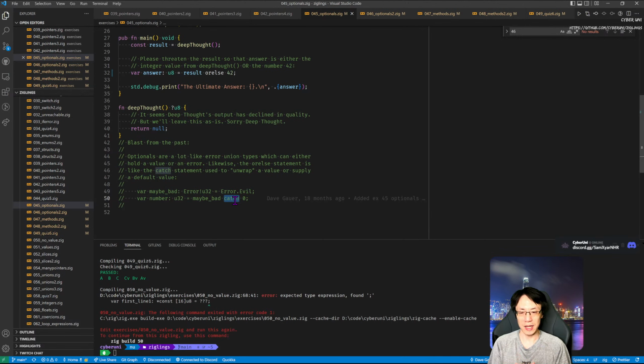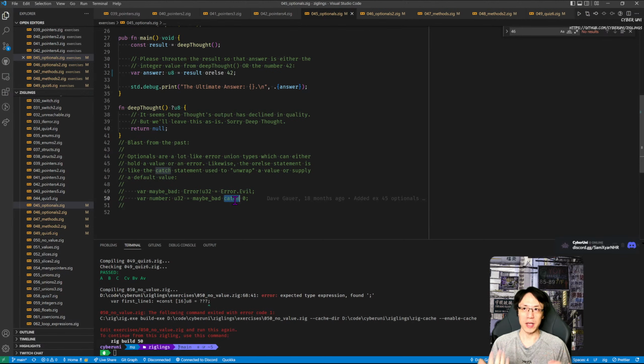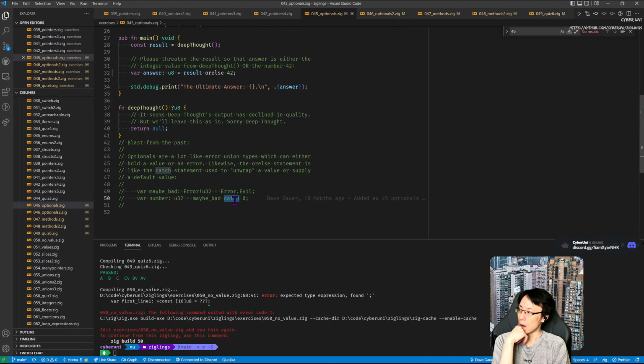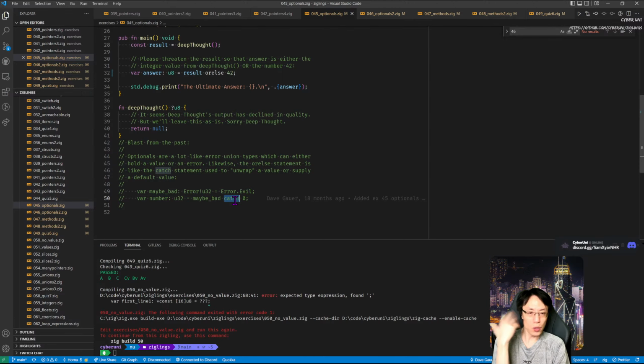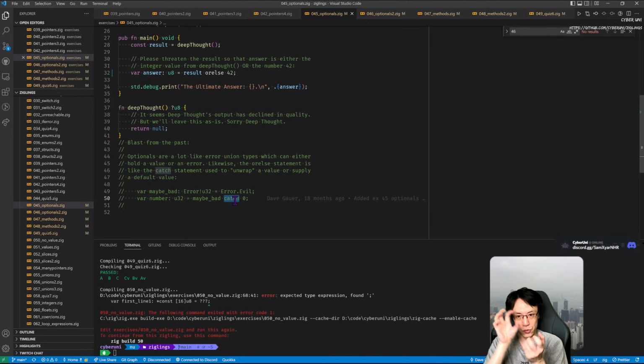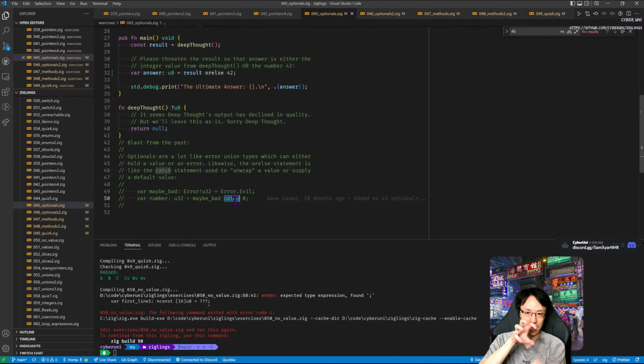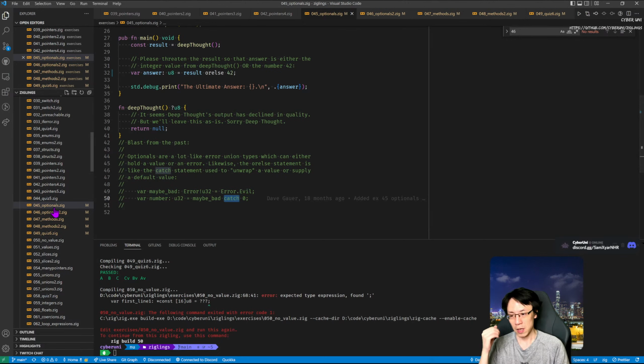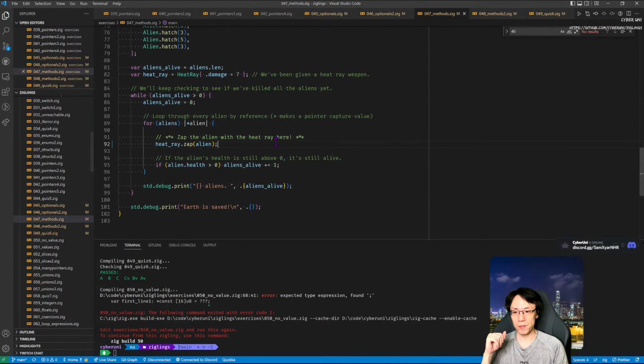So I'm not saying it is a bad decision, it's just a choice, right? And as for myself, I'm thinking about that. Should I have two different syntaxes or two different functions to handle the same mechanism, basically extracting a value from a union type? One is the primary value, the other one is a subordinate value, right? Either null or error in this case. So that's what optionals are.